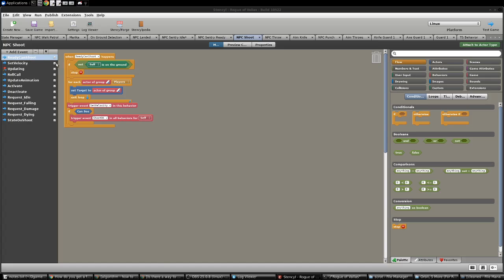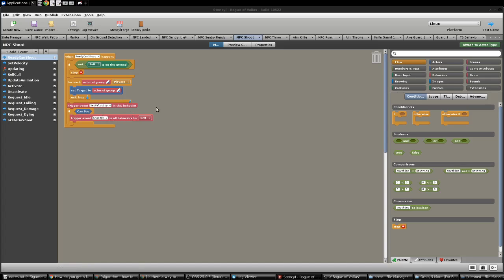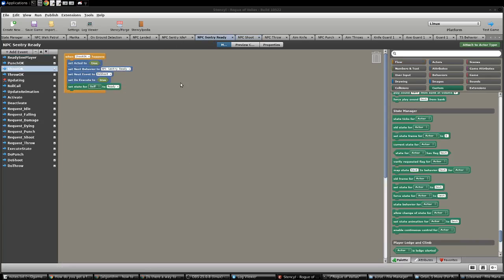you have ready, can, shoot, and that determines if set the velocity of the knife, and then with the given angle and velocity, if the NPC could hit the player with the knife, meaning they're not obstructed, we set can see to true, and then we say shoot OK. So that goes back to the ready state, and that actually puts the NPC in that state. So you can see here, set the state to ready, and then I have an animation.